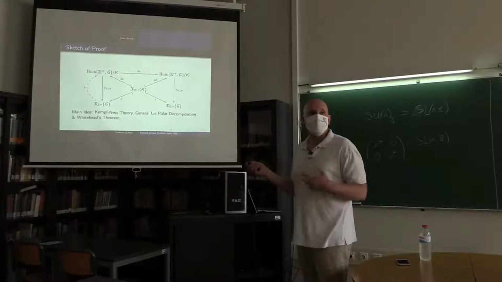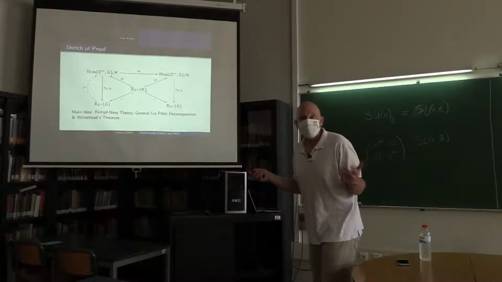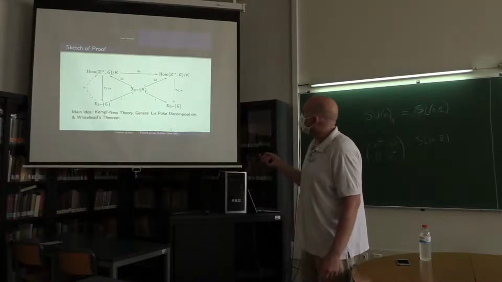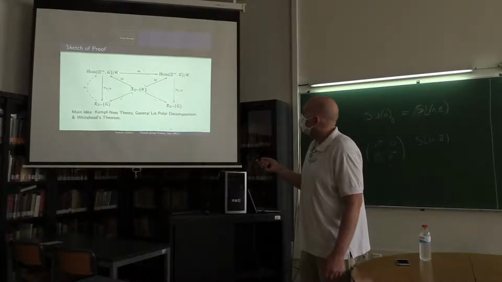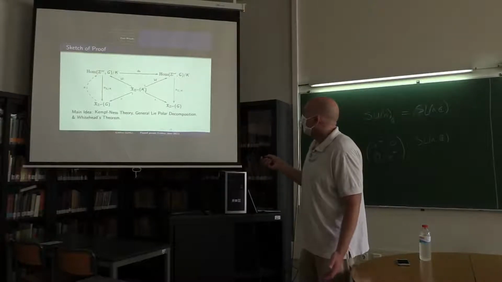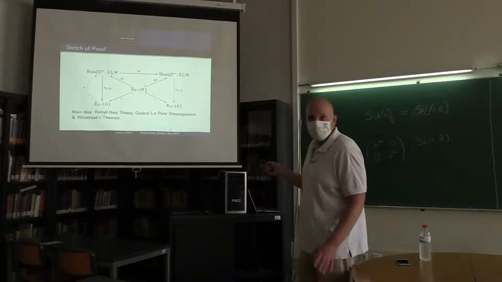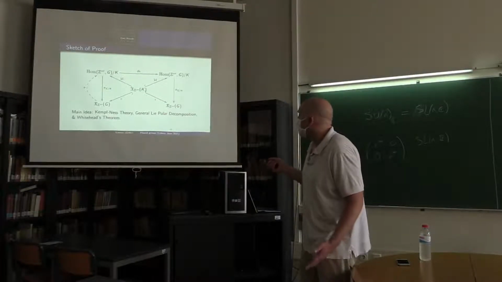And so you get a deformation retraction, or a product of deformation retractions is a deformation retraction. Okay? All right. So you now have a deformation retraction from this to here. This is stable on the inclusion there. Okay? And then to get the deformation retraction from here to here, you just follow through with the Kempf-Ness theory. Okay? And basically that's it.